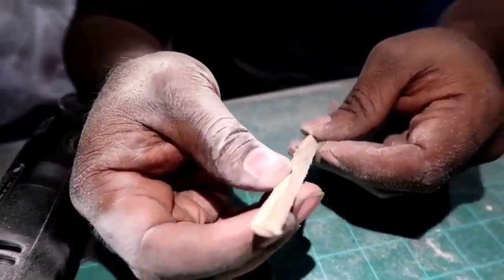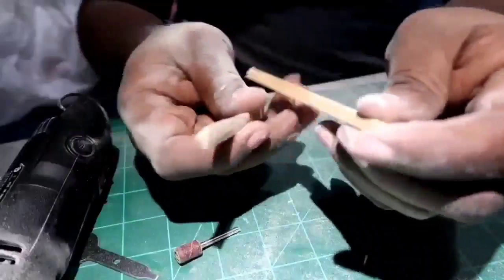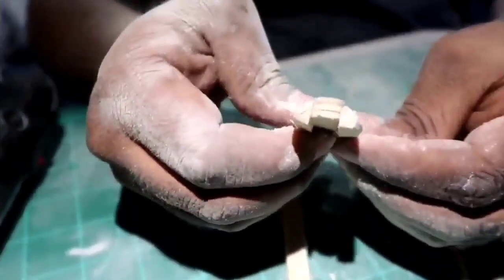So now you're going to cut your wood into the shape of a triangle. Not all of it, just a few pieces.